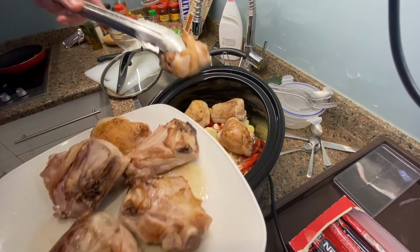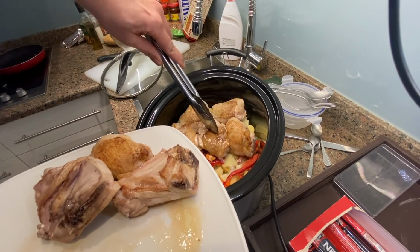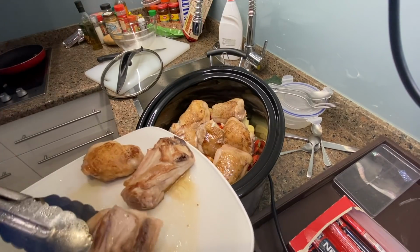This chicken smelling good already. I'm loving it.